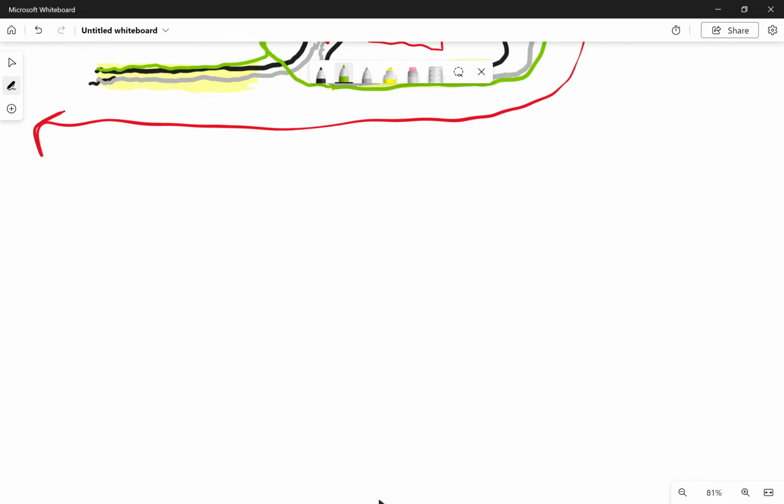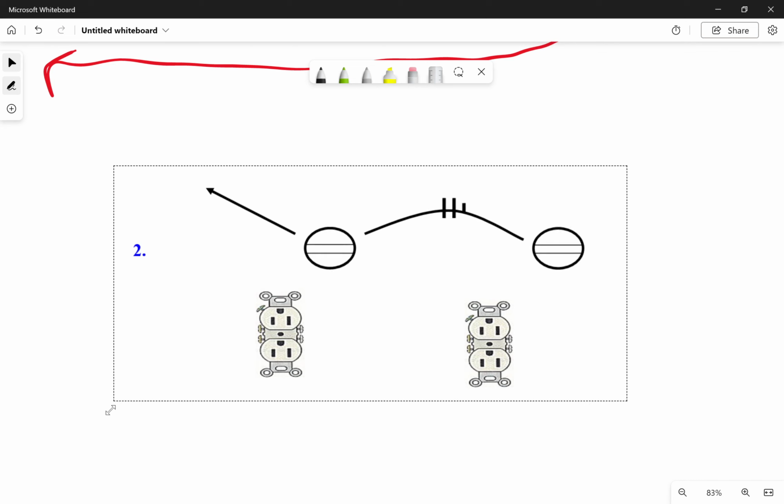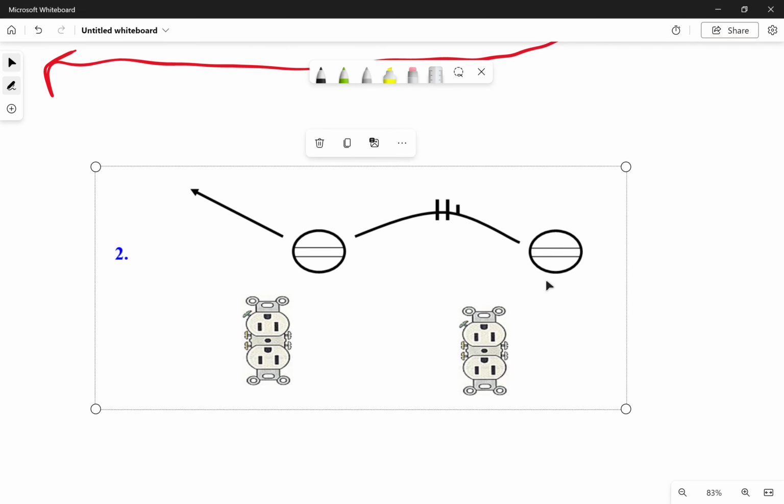Now we're going to look at a receptacle. So let me pull a picture of lab number 2 into our, there we go. Same thing here that we talked about earlier, right?